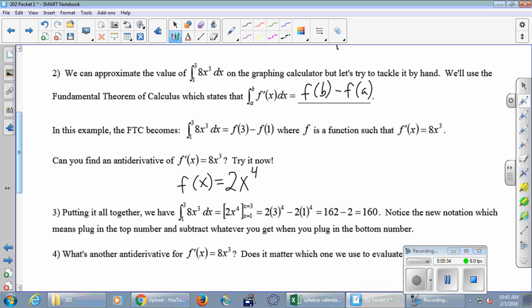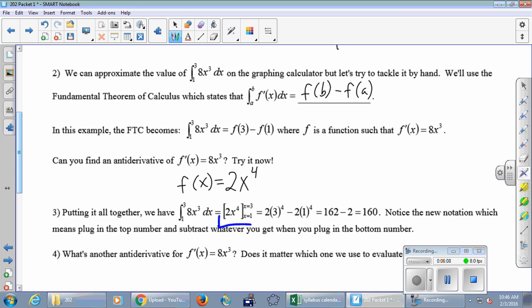Okay, so putting it all together, brand new notation for us here in this next line, number 3. The integral from 1 to 3 of 8x cubed dx is equal to, so we write our antiderivative, that 2x to the 4th. You put brackets around it just like I have there, and then you put the numbers 3 and 1, top and bottom, same order. It's a little bit overkill to put x equals. Normally you just put 3 at the top and 1 at the bottom, and that's what we'll be doing. But I'm just highlighting that these are values of x that we are talking about.